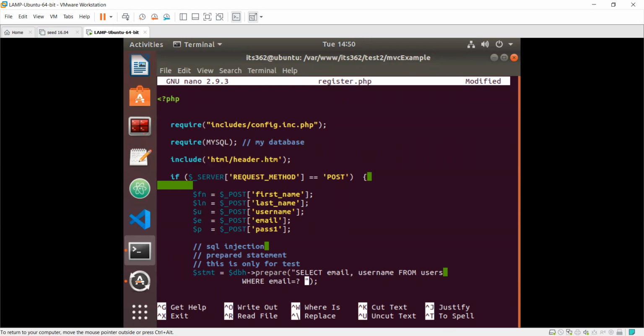We just want to check if that email or that user exists, right? So then we're going to say select email, user from users where email equals something, or username equal something else, okay? So the question marks are just like placeholders so that you can later plug in the values. So what you do is you will bind the parameters later.